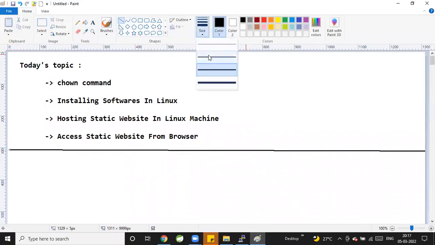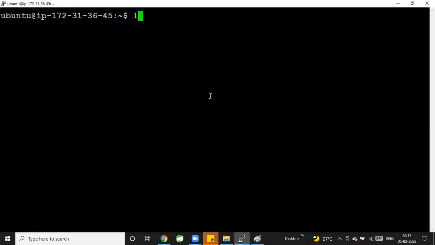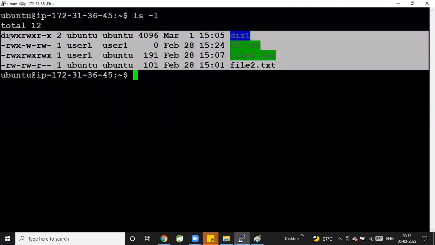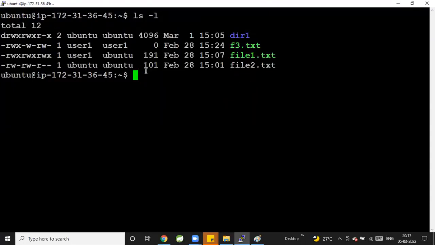Fine. First of all, let us see here ls -l. When I have executed the ls -l command, it is listing down some files which are available in my present working directory. What is my present working directory? pwd, present working directory. It is displaying: inside the root there is a home folder, inside the home folder there is an Ubuntu folder. These are called directories in Linux. Inside Ubuntu I have several files.